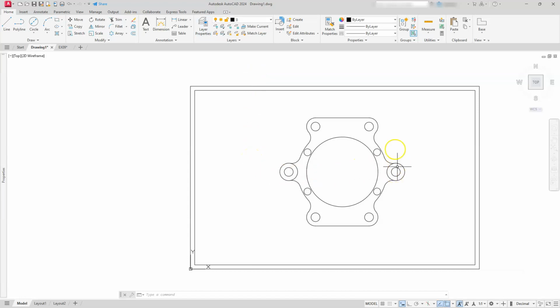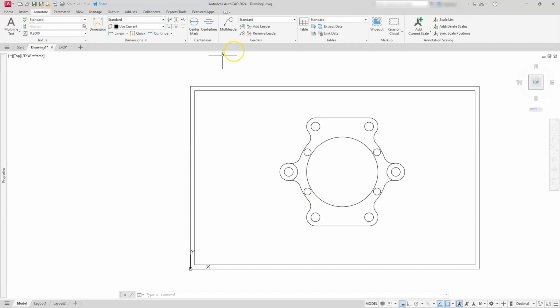Now I want to put center marks on this drawing, right? So the easiest way for me to use this, I'm just going to switch over to the annotation option and adjust this, right? But before I do that, I'm going to use a command so I can automatically put this on the correct layer that I have. I'm going to type in center layer. So I'm going to use this command here, and then it's going to ask me what layer I want to put it on. Well, we just created a layer called center, right? So once I type that in, I'll hit enter. Now, when I use my center marks in this case, when I select center marks and I select this circle, it's going to automatically put it on that layer that I just created.